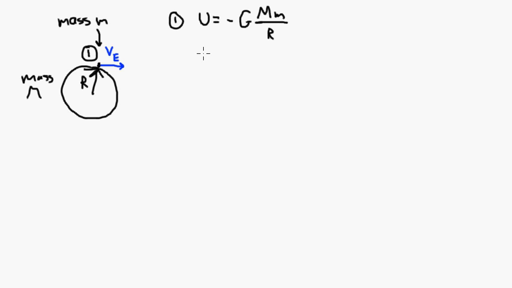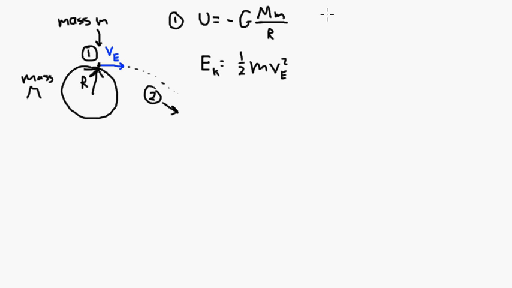At the start, it has kinetic energy equal to 1/2 mv squared. And what's the speed it has initially? It's this VE. So it has escape speed. And what happens is it launches, and maybe it curves a bit, whatever. But eventually it gets way far out. And so we're going to call that state 2 and show an arrow there saying it's way, way, way far out. That's why the arrow. I don't even want to draw it. It's so far away. That's my point.